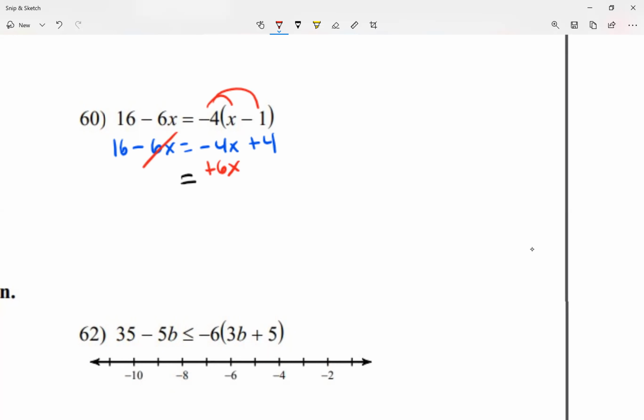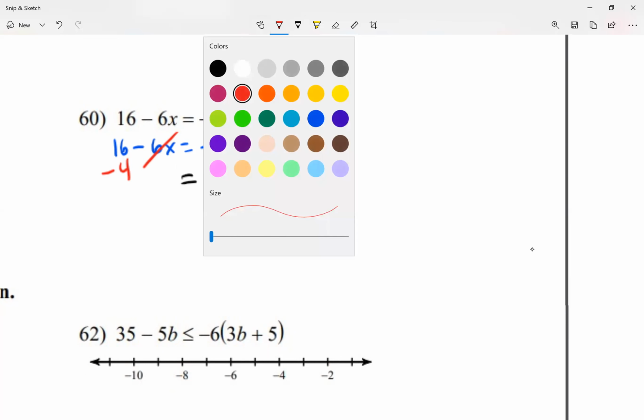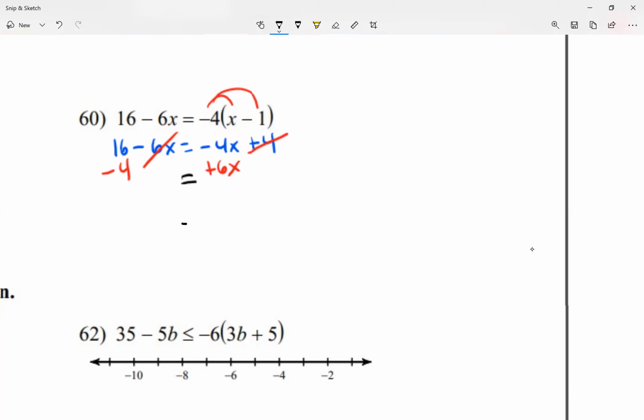So I'm going to move letters to one side. So this +4, let me move it to the other side as a -4. Again, letters on one side, numbers on the other. So again, here's my equal sign. On the left side, I see 16 minus 4. Well, that's 12. On the right side, -4x plus 6x. I'm going to call that positive 2x. Signs were different, so I subtracted, keep the sign of the large one. To finish this, let me divide by the number in front of x. So in this case, 2. I know 12 divided by 2 is 6. 6 is equal to x.